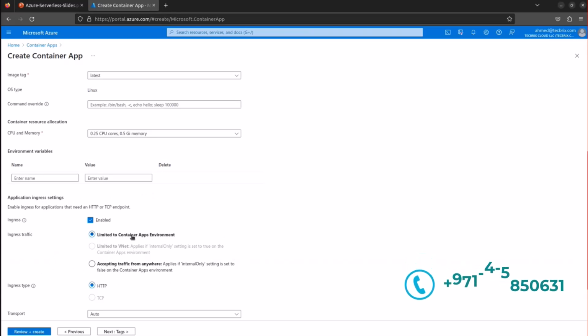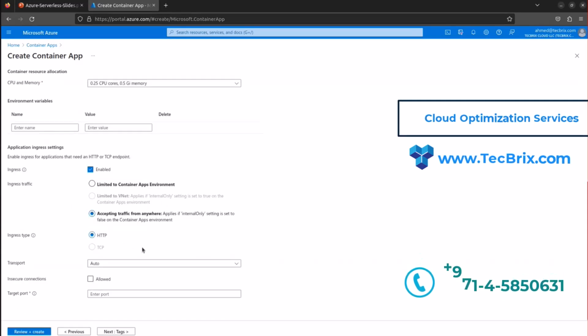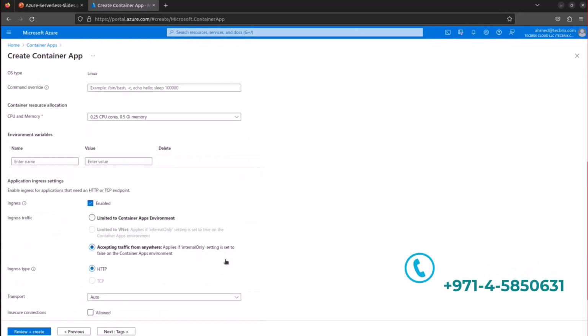You can limit it to the container apps environment only, or you can limit it to accepting traffic from anywhere, which basically allows the internet to access our application. We can enter the desired port here. Let's say it's 80, the port that our container will be listening on.